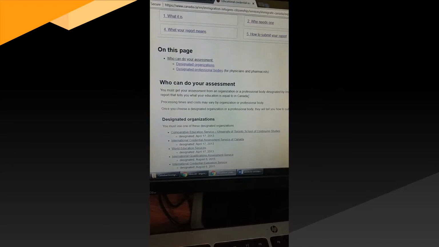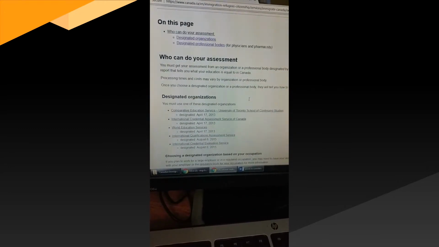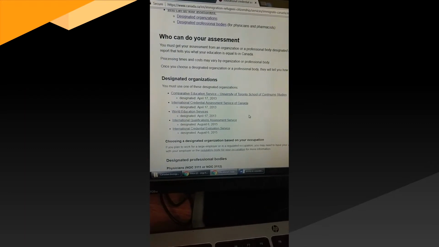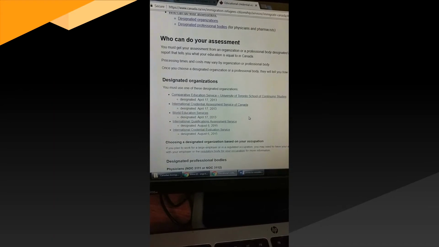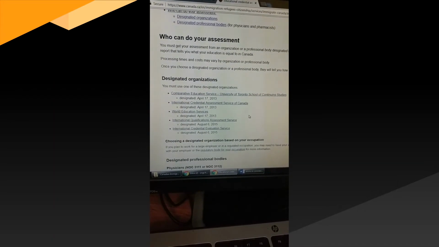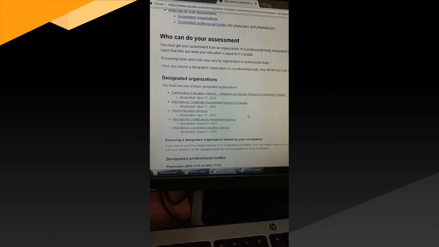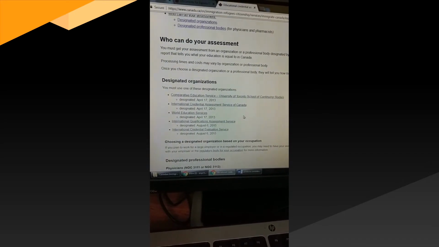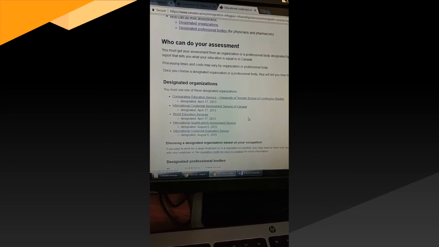So you can be assured that all these designated bodies mentioned here are perfectly fine, and they have the right to do the immigration assessment of your education. Now as you can see, there are 5 designated bodies mentioned here.